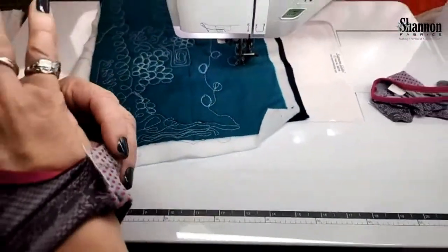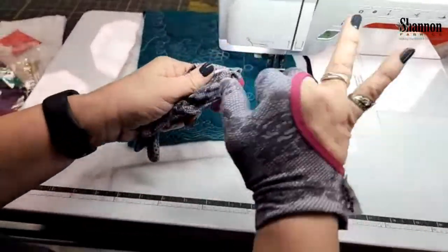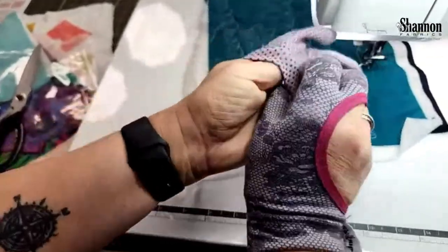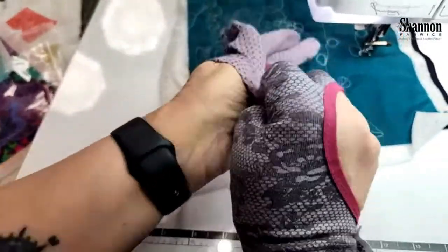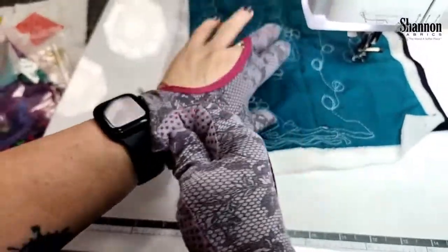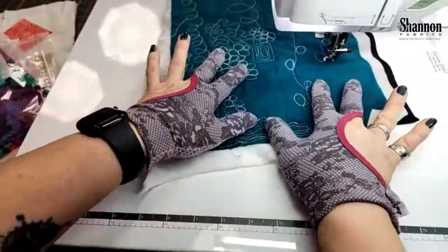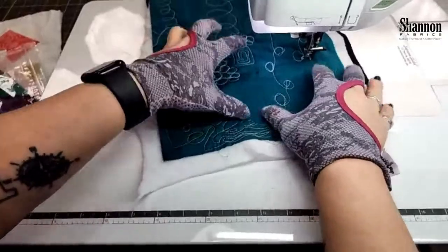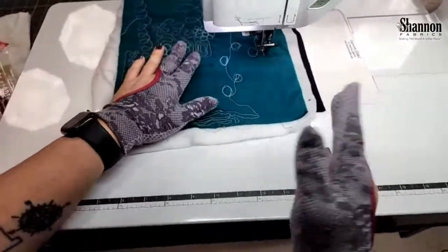It leaves some fingers free so that you can do other stuff with them, like hit buttons or your phone. Hit record. But then these two fingers go in there, and my thumb goes in there. So kind of a funky look, but this little grippy part works really well. I don't feel like I have to grab it. This just grabs. So we're going to try a little bit of pebbling just to see.